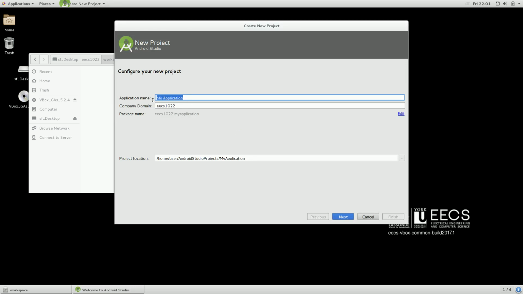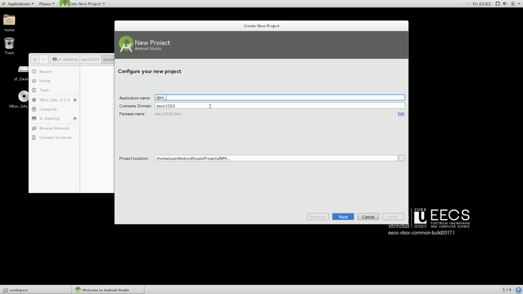Now, the application name. The convention is that we're going to have compound words, and each component of a compound word is going to be separated by an underscore. Let me show you. For example, BMI, which is an acronym. An acronym should be all capitals. Then an underscore, which means this is the first component of the application name.